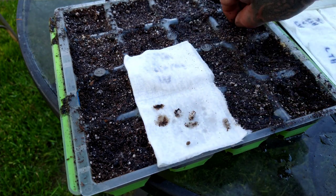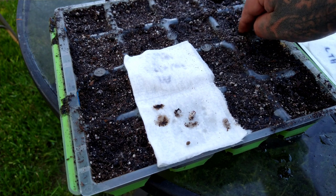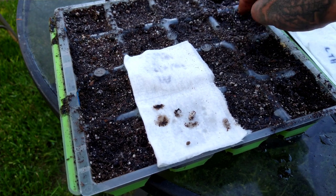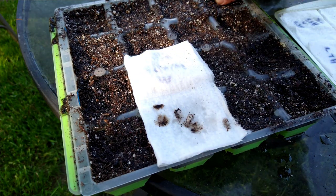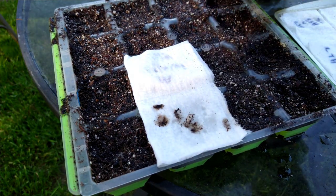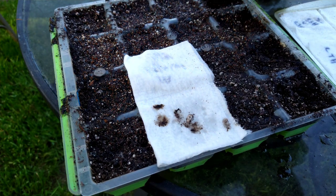And we're not gonna put these in the indoor, you guys. We're just gonna leave it outside. Okay, we're gonna use LED lighting and the sun to grow these out, okay? Until the end of the season.